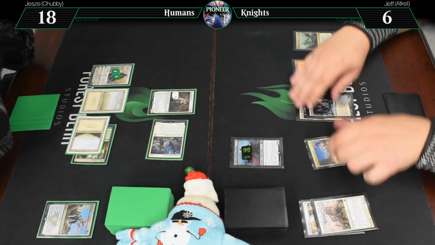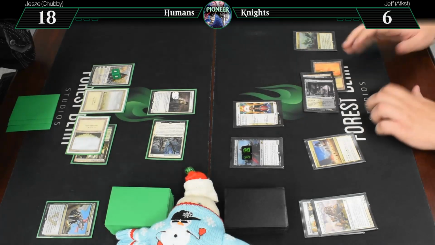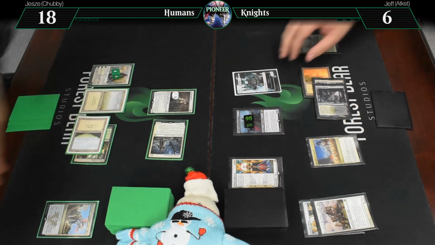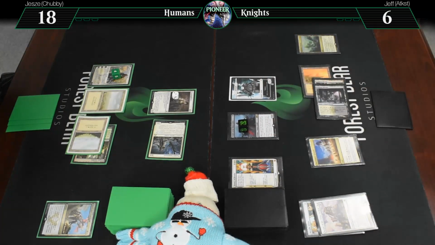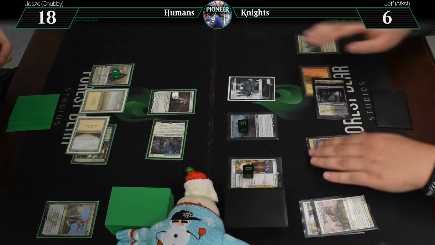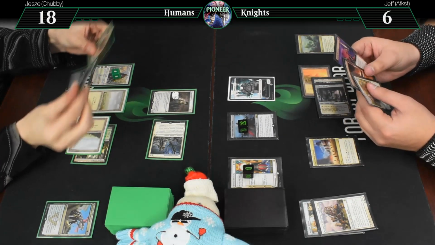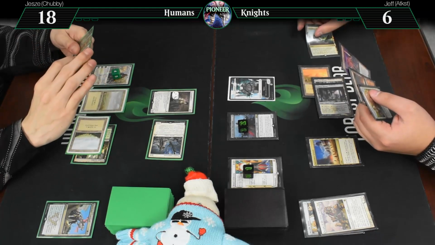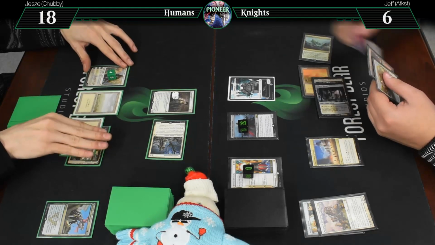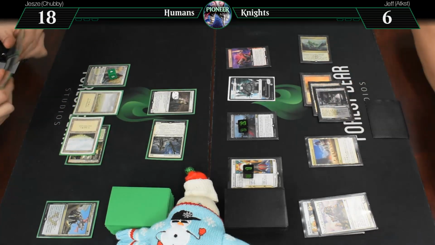So we have our nice History of Benalia, giving us a 2/2 knight. Which, here you go. That's great. Got some more where that came from. It's a lore counter. We played our land for the turn. So here is a Fervent Champion. Okay. And it is your go.